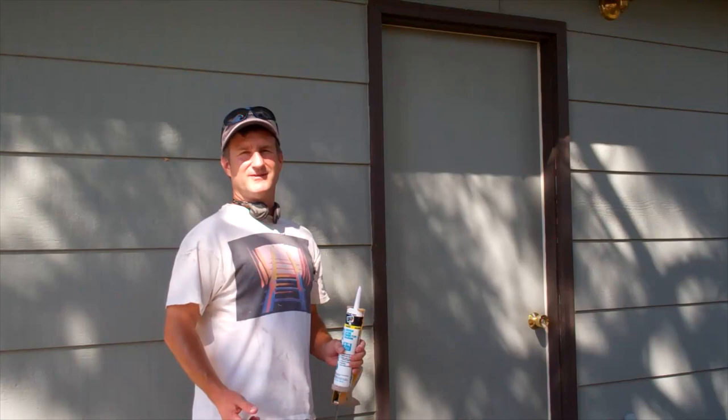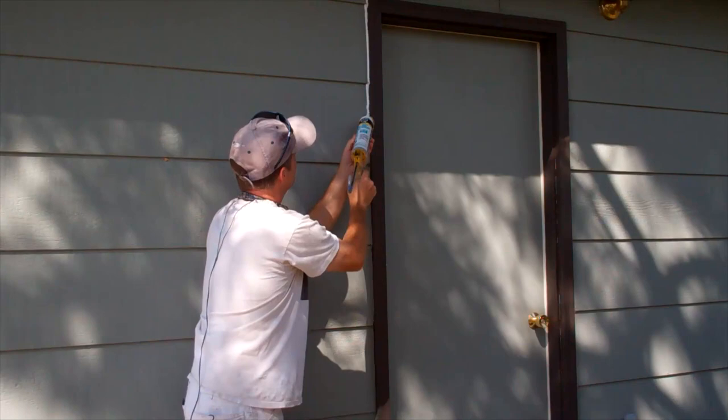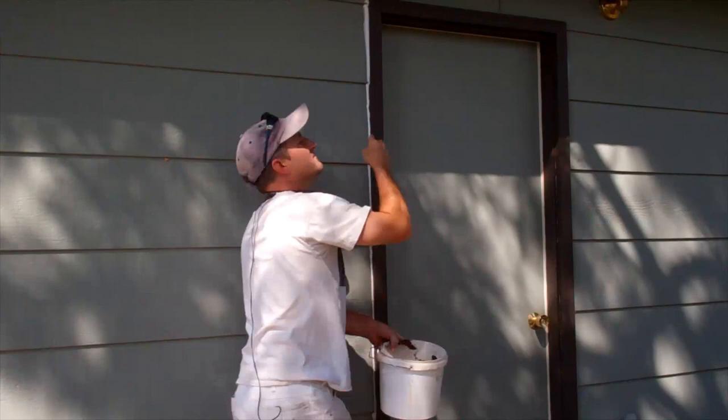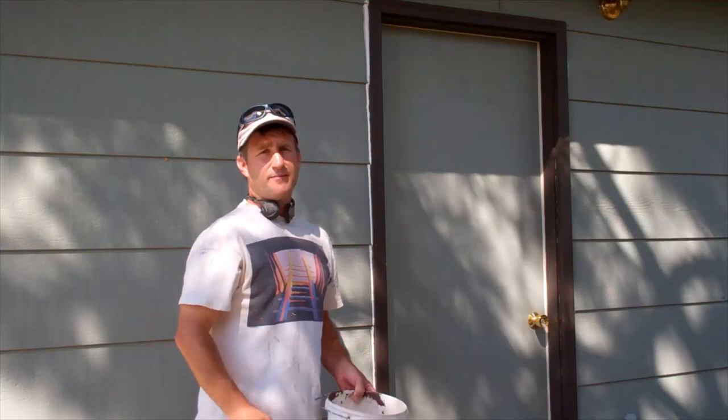Now, one common place that you're going to want to look at for caulking are along the edges of door frames here where it meets the siding. Don't put too much on, but make sure you get enough to fill any cracks. Take your bucket with your rag, get your finger a little wet. Get a glop out there on the siding, rub it in, get it all smooth. And some people don't rub the caulk in with their fingers like this. They just run a bead and they end up with this kind of gloppy looking worm. I don't like that. I always rub it in, smooth it out with my fingers.